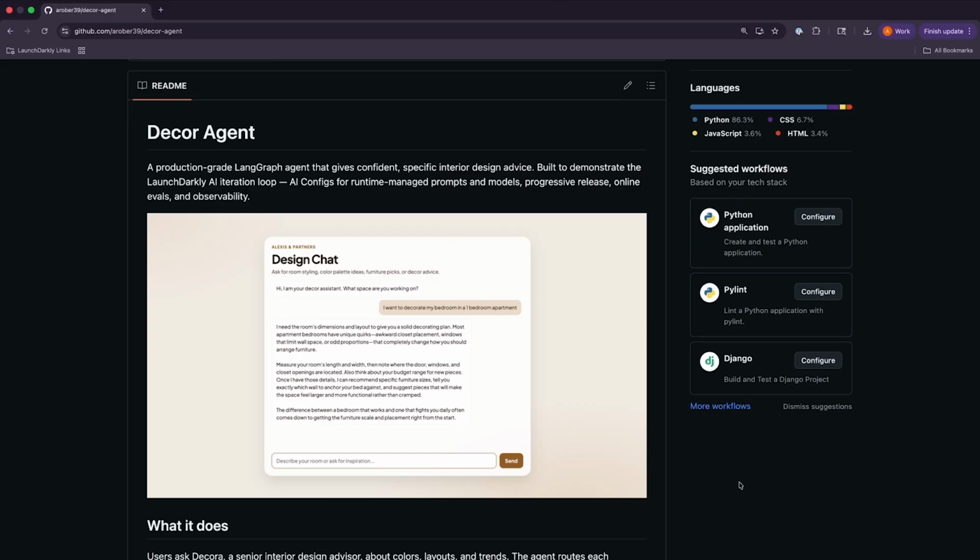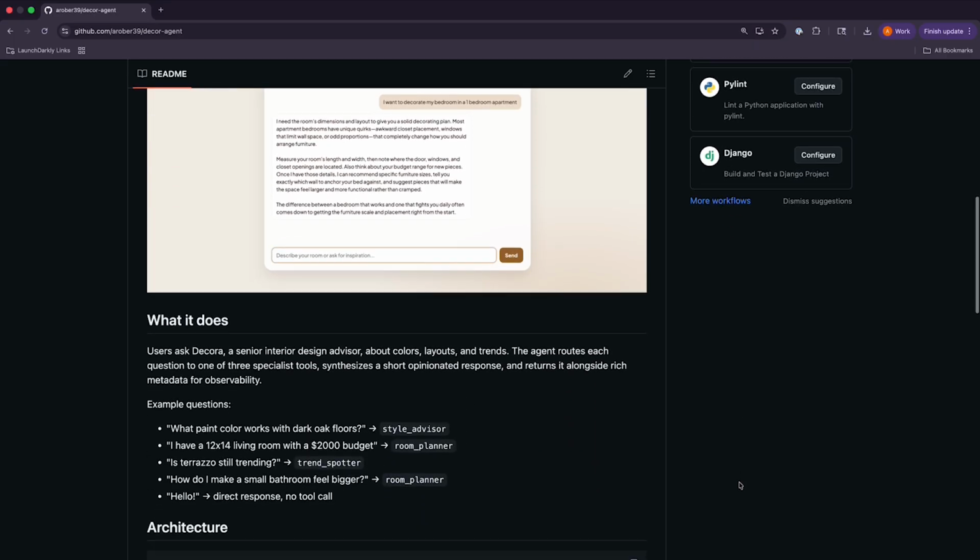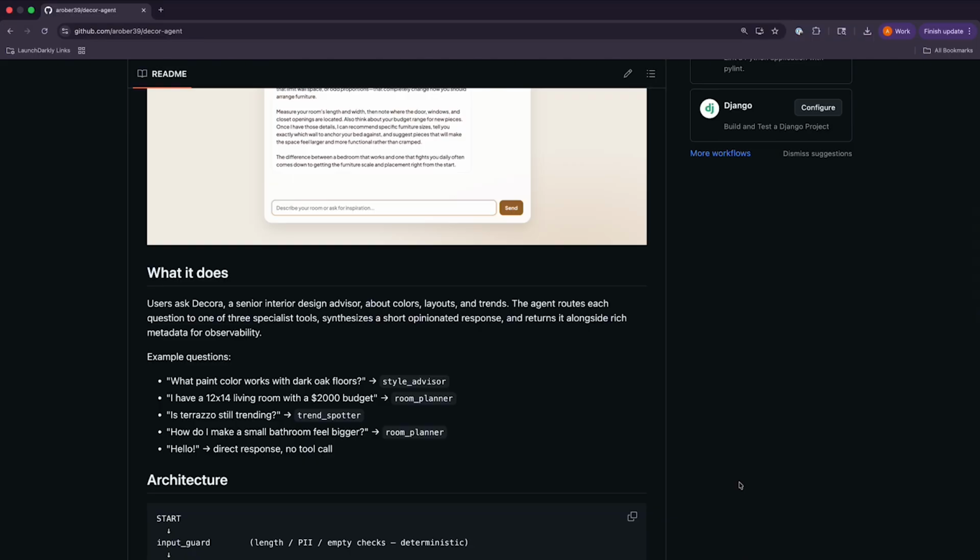So I built this Decor agent, and really it was for me personally because I am not that good at interior design. So I built this because I kind of needed help myself. I was able to build this using LangGraph, and this is an AI agent that basically answers all of your interior design questions. It gives you sound advice, and it goes based on your theme, like how you want to decorate, like mid-century modern. It gives you color palette ideas and other recommendations. And it has 3 skills, and these are Style Advisor, Room Planner, and the Trend Spotter. So we'll be able to see this in action.